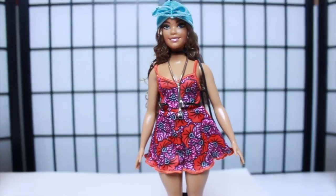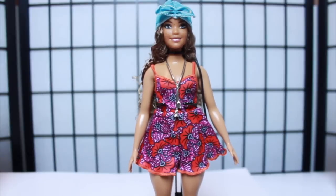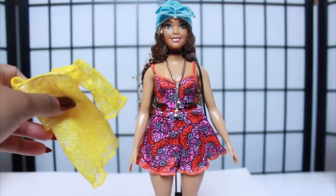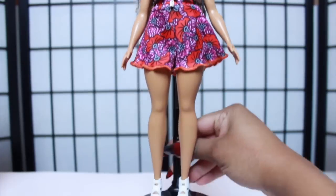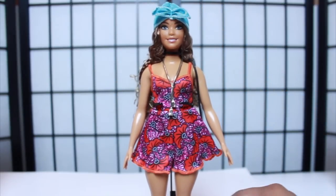All right, so now that we got her in her second outfit, I must say that I'm absolutely in love with this. It's weird because I really love this dress and I think it's just classy. But I see this dress more on some of my other dolls with other complexions. To me, this outfit brings out the personality of this doll more just because it's individual. You won't see too many people walking around in an outfit that looks like this. But I love it. And when I put this outfit on her, I already knew who her best friend is gonna be on the Real Barbies of Atlanta. This is gonna be a real one right here.